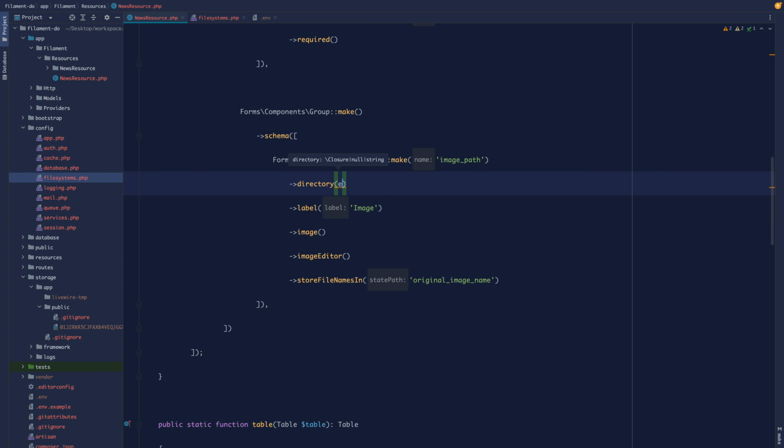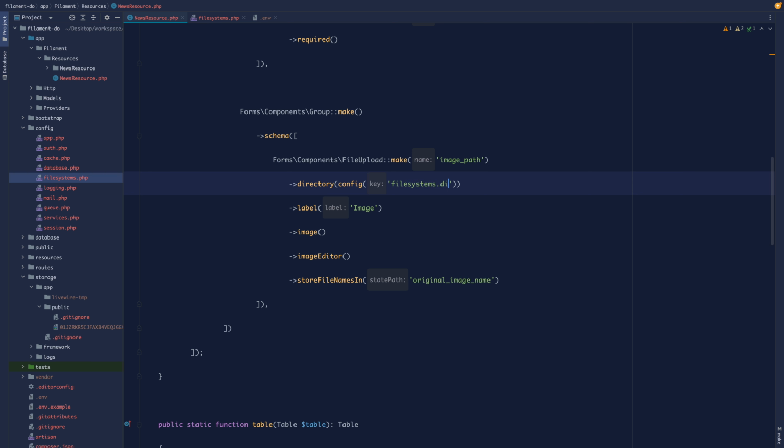We could use the env method right here and directly use our DO_DIRECTORY variable, but I prefer using the config directory right here, since it allows Laravel to cache the configuration. When you use the env method directly, Laravel can't cache the environment variables, and it has to fetch them each time they are used, which can slow down your application. Now let's define the path. It needs to look inside the file systems file.